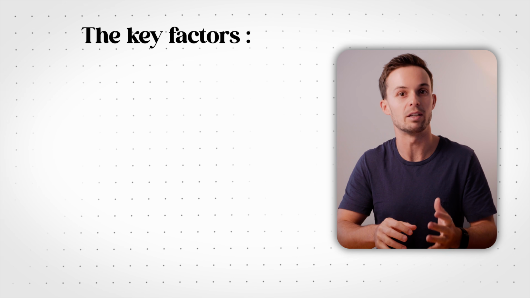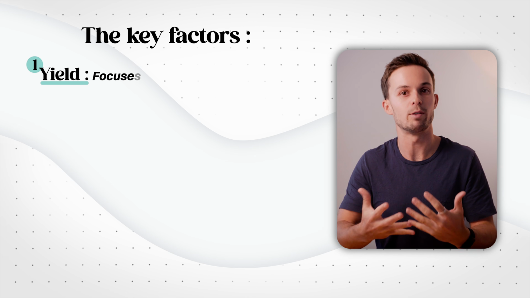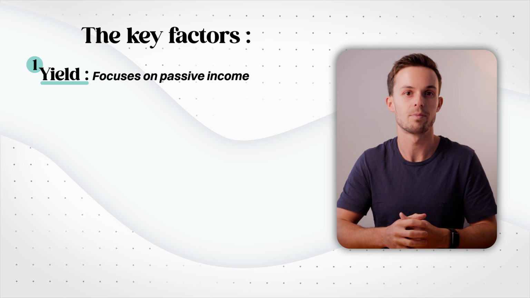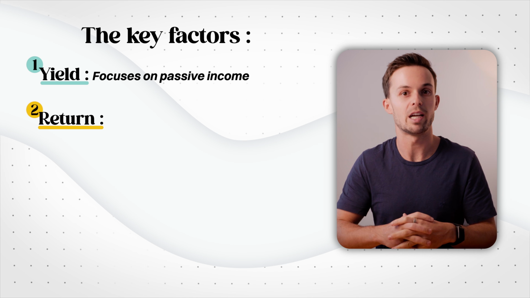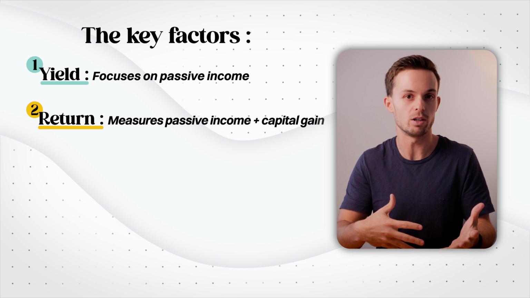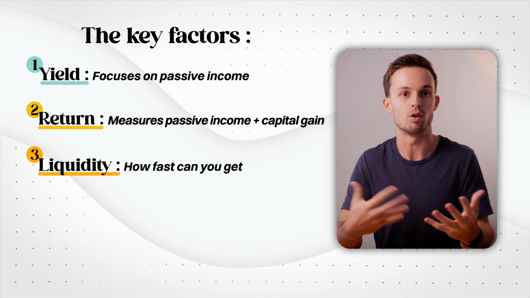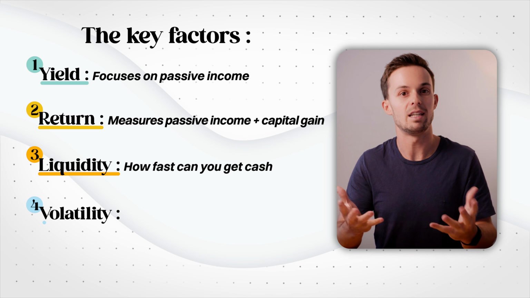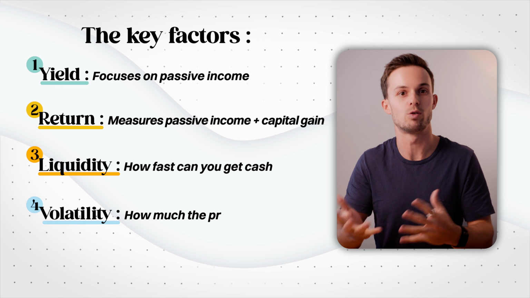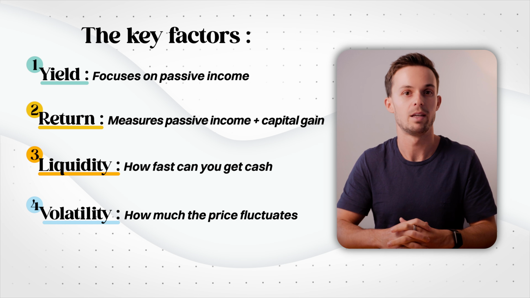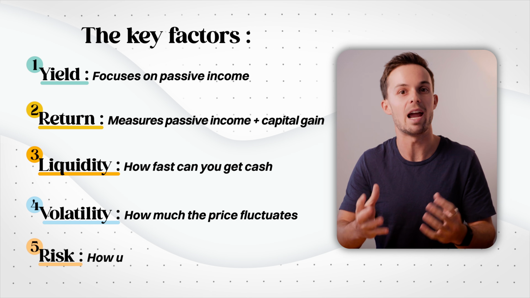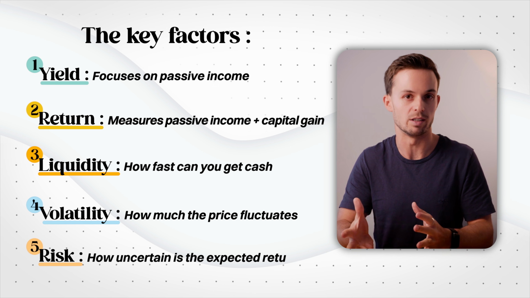Great, it's time to wrap it up. In this video, we've covered the key factors that define an investment. Yield, which tells you how much passive income you're earning. Return, which tells you how much you've actually gained or lost. Liquidity, which is how quickly you can access your money. Volatility, which measures how much prices swing up and down. And risk, which reminds us that every investment comes with uncertainty.